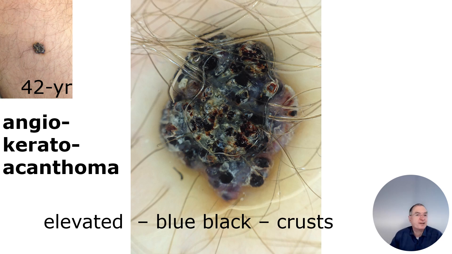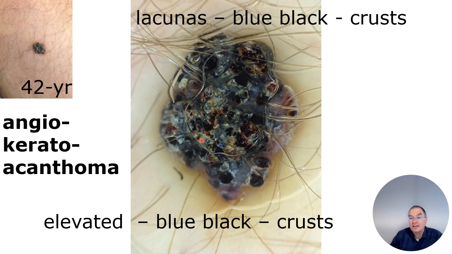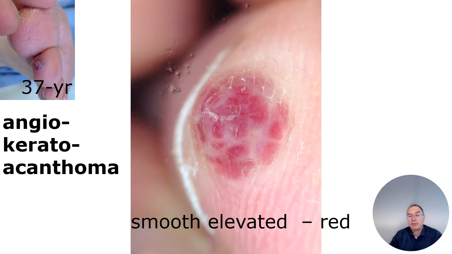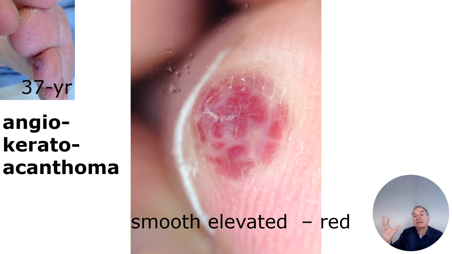When it is big enough and long enough it can be presented like this. We have difficulty detecting the lacunas — just a little bit here at the periphery, perhaps here in the center — but we are not quite sure what it is. So also think about why not nodular melanoma. I cannot exclude it, so I must do the excision to confirm it by histopathology. Angiokeratoma can also be presented nearly like an angioma, but not really with crust at this stage — though they will come, they will appear. So all is possible here.